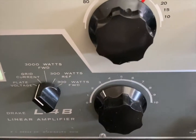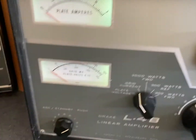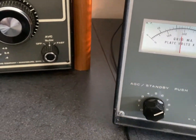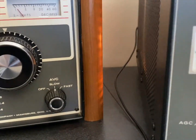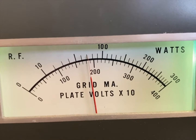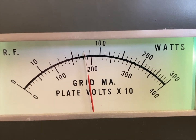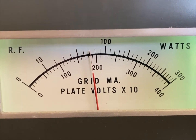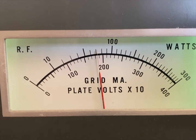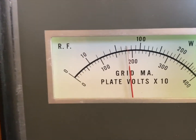All right, well, let's see what happens when I turn on full. I think this just gives it a little more B+. Well, let's see where the B+ is, by the way. Plate voltage. Oh, let's see. I've got to get down a ways to see this. Plate voltage. I guess it's times 10, so it's just above 1800, about 1850. So it should be interesting. I think that's about where it's supposed to be.